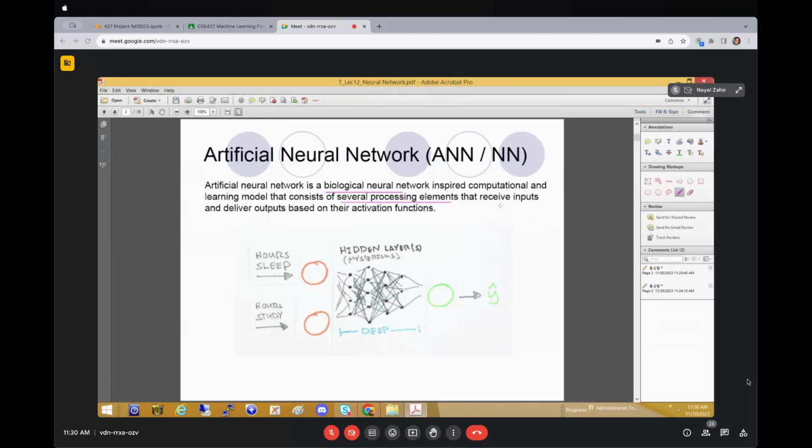So as we are discussing, that is the artificial neural network. If we want to design artificial neural networks, then at first we need to think about the problem. What is the problem we want to solve? Here is an example: we want to predict someone's CGPA, or the score in an exam, based on two things, the hours of sleep and hours of study.